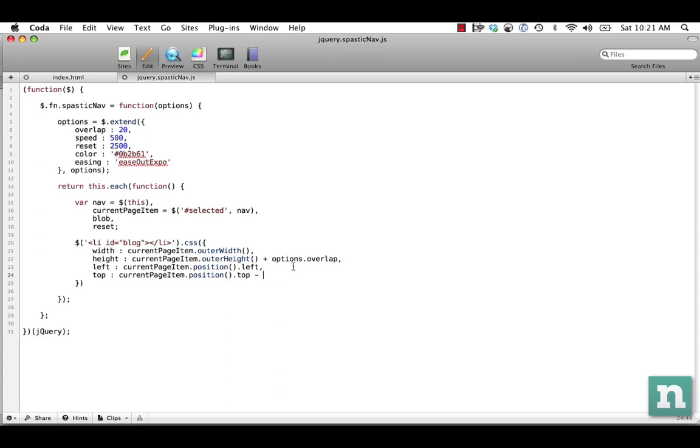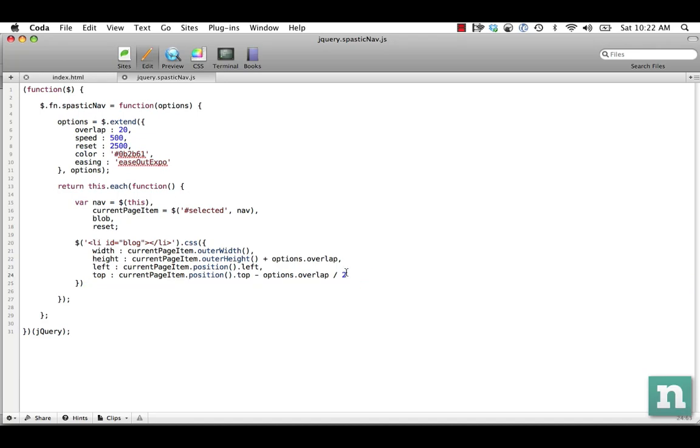Otherwise, the overlap would be, in this case, 20 pixels on the bottom. There would just be 20 extra pixels below. But we don't want that. We want 10 pixels above the navigation and 10 pixels below. Hopefully that makes sense. So the way we will get that is its top value is going to be equal to minus options.overlap divided by 2, in which case top would be the current position minus 10. And that way it'll work.